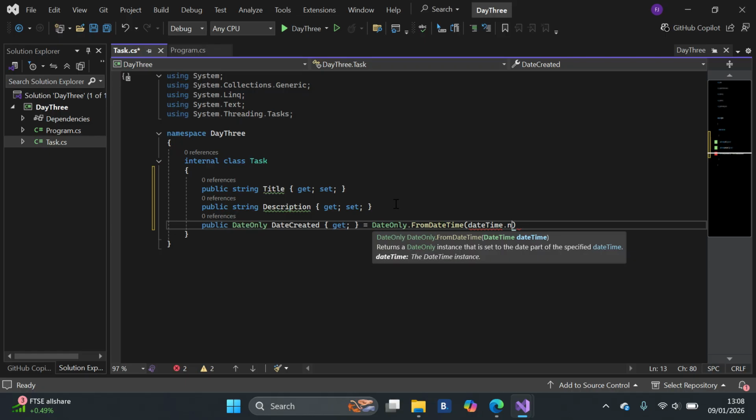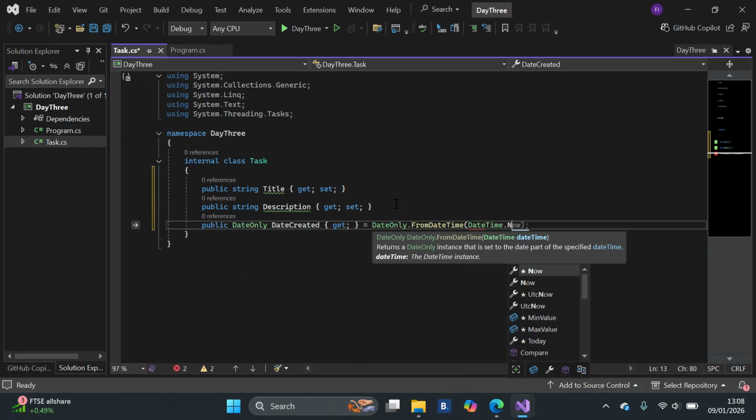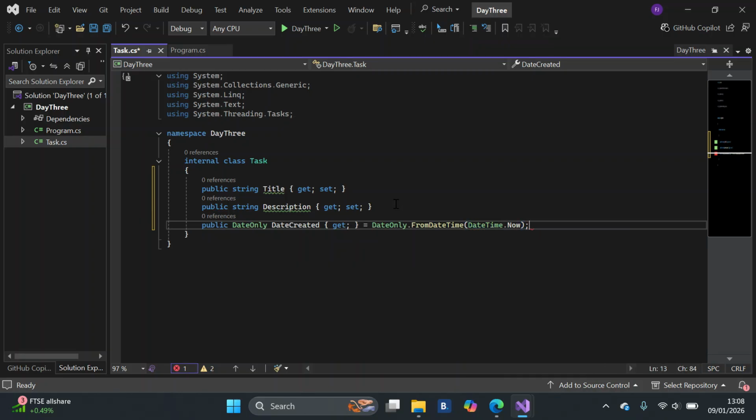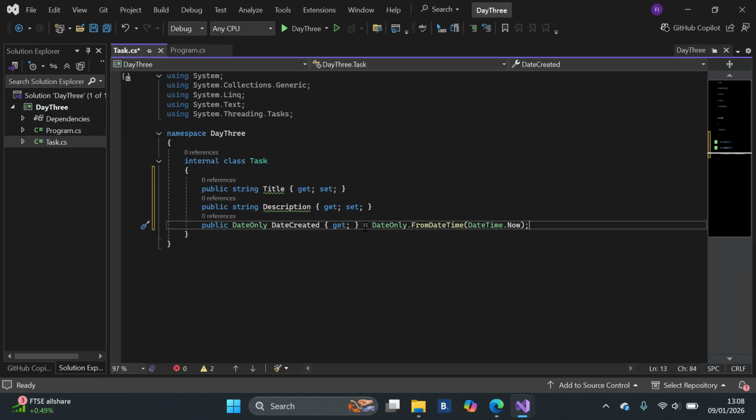So what we are saying here is the time dot now. So what we want here is directly we are just assigning the current date to the date of when the task was created. So this is set on creation of the task.